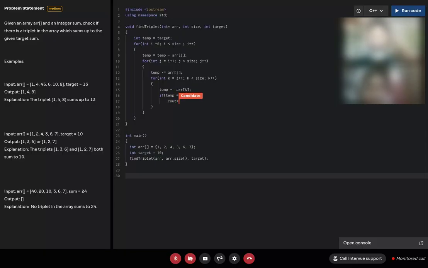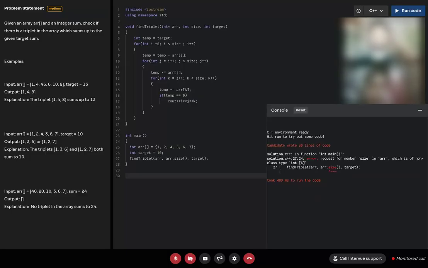For now I'm just printing i, j, k. This is a function.